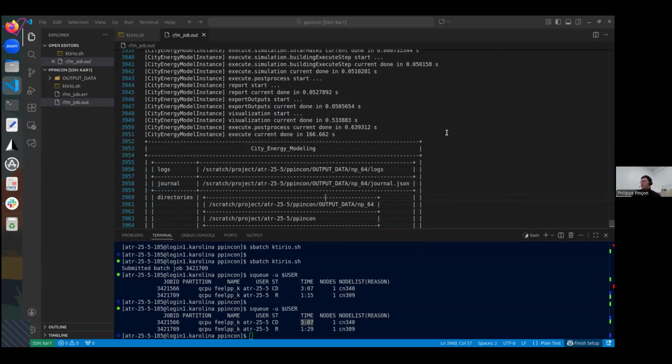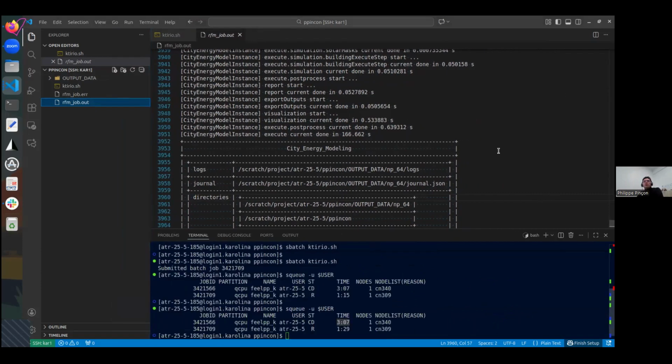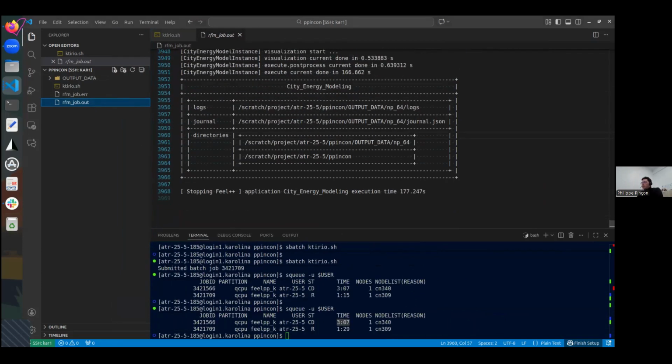Let's wait 2 or 3 minutes, and then I will show you the output data folder. Yes, I think your simulation is still running. If you go to your folder and open the file RFN job out, point out, you should be able to follow the status of the simulation.